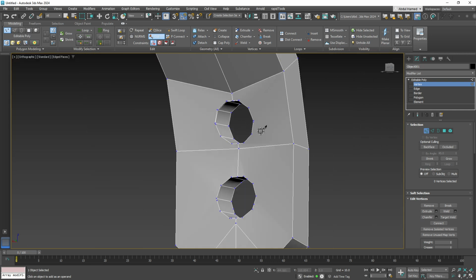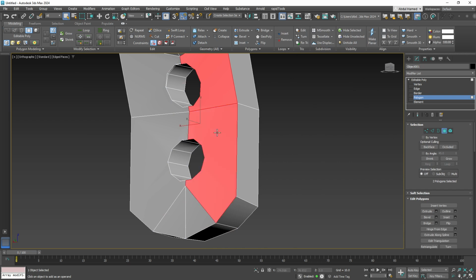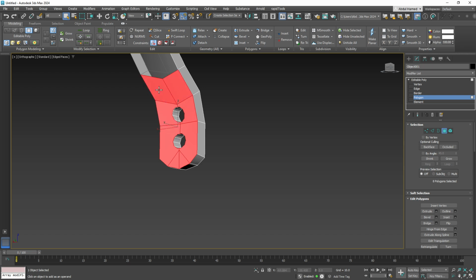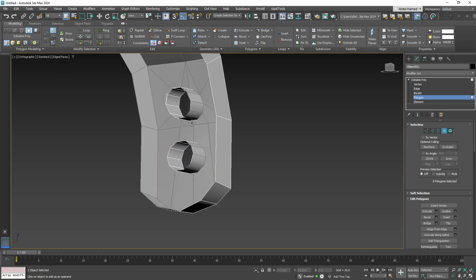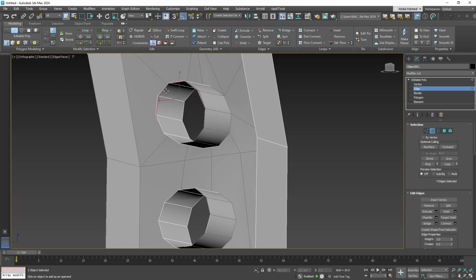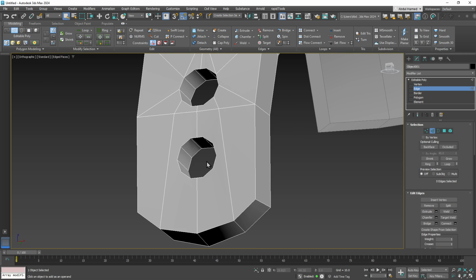You know what? We didn't need those faces. We can just delete them because nobody's going to see them. Just delete. Edge. Control backspace.